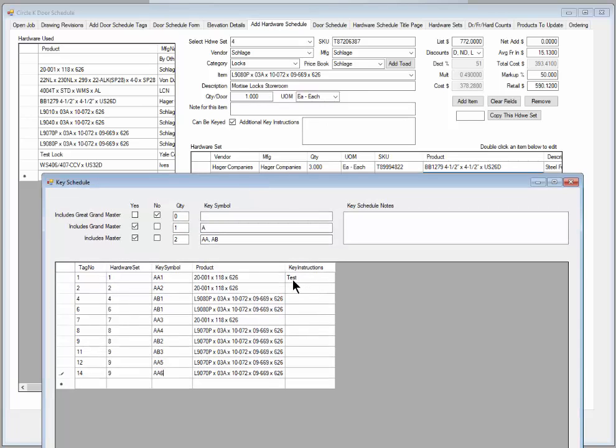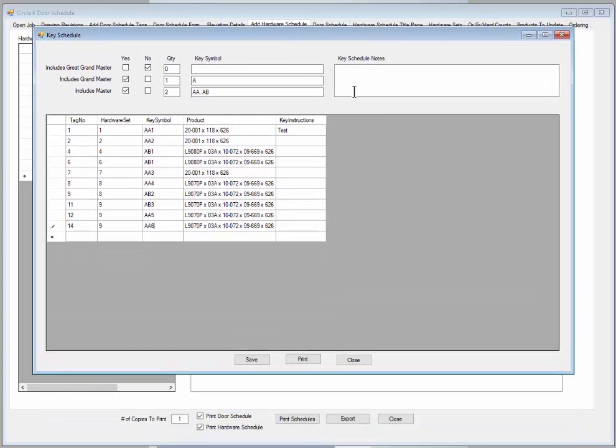You see I've already got just testing this out. So that could be, again, whatever you'd want to type in for that particular lock or the door. And then you also have key schedule notes up here.